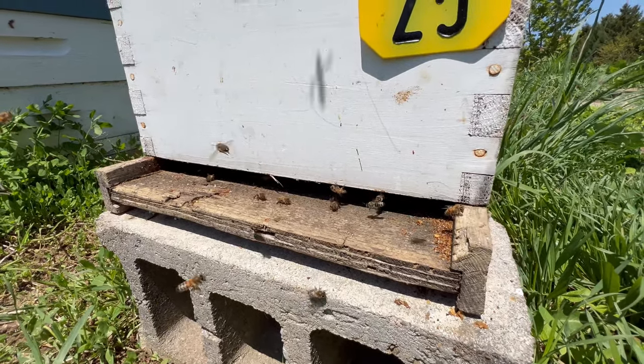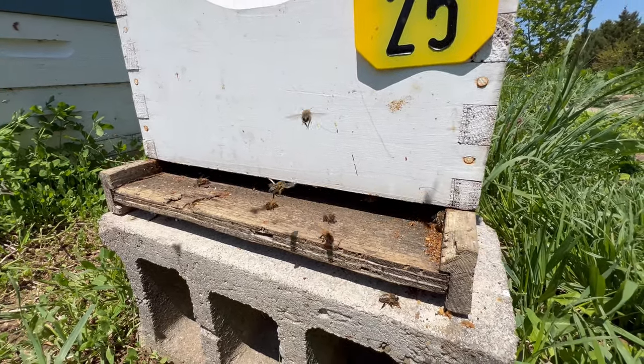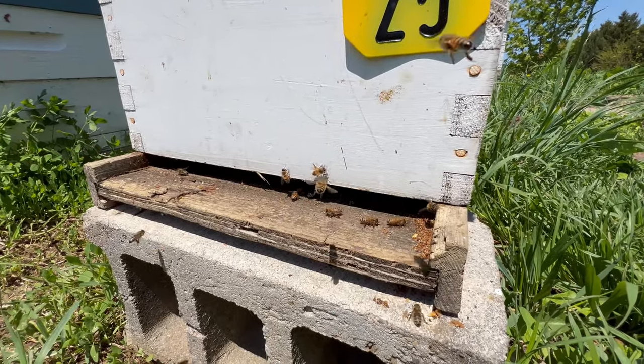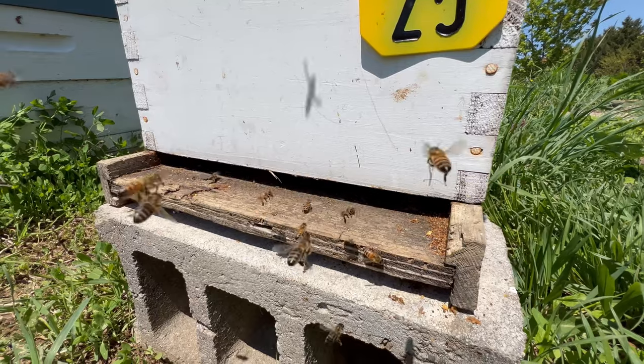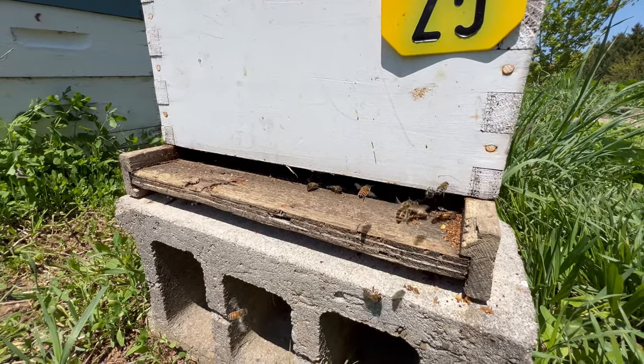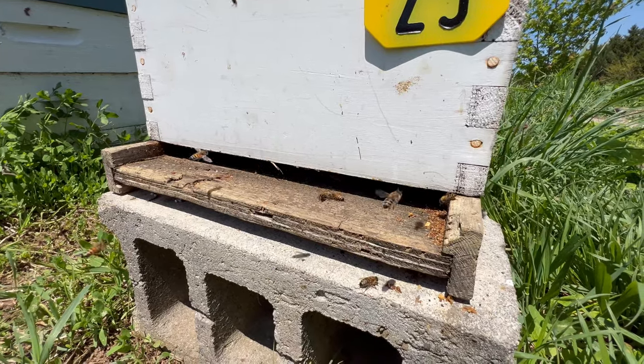At no point have I seen the queen during the process of homing them into this hive. So in the next few days, I'll come in, open up the hive, take a look, and make sure that I can see that there are eggs being laid.